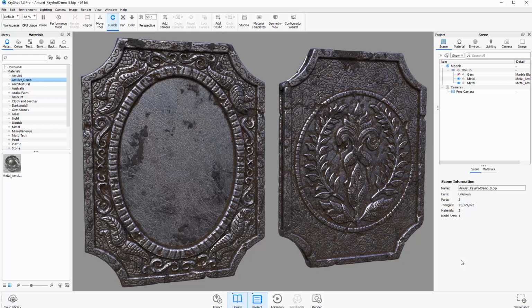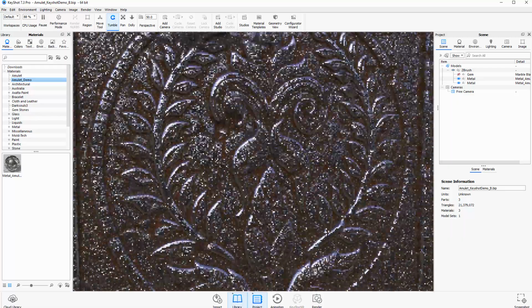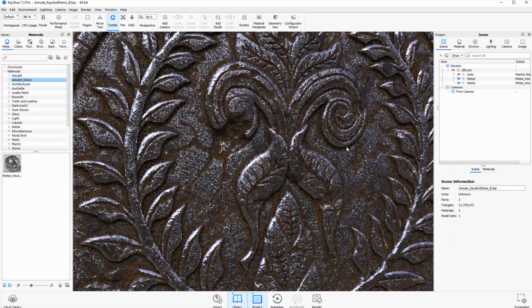Okay, so that was letting it render for about a minute long. We could keep on letting it render and it would get even more and more detailed, but we have a nice looking object here already with all this rust and dirt and everything on top. So I think the only thing left to do now is to start working on the gemstone that's in here. Before we do that, let's just take a closer look at some of the cool things that are going on with the pendant.